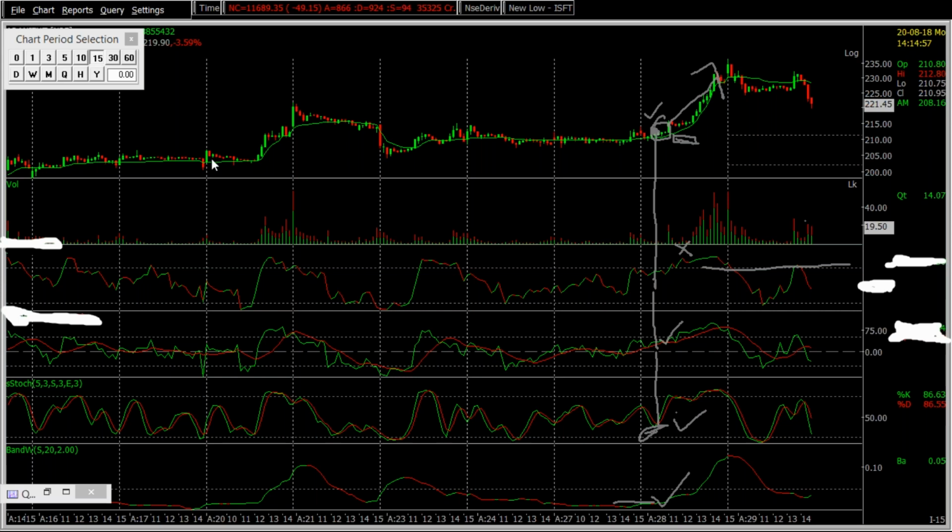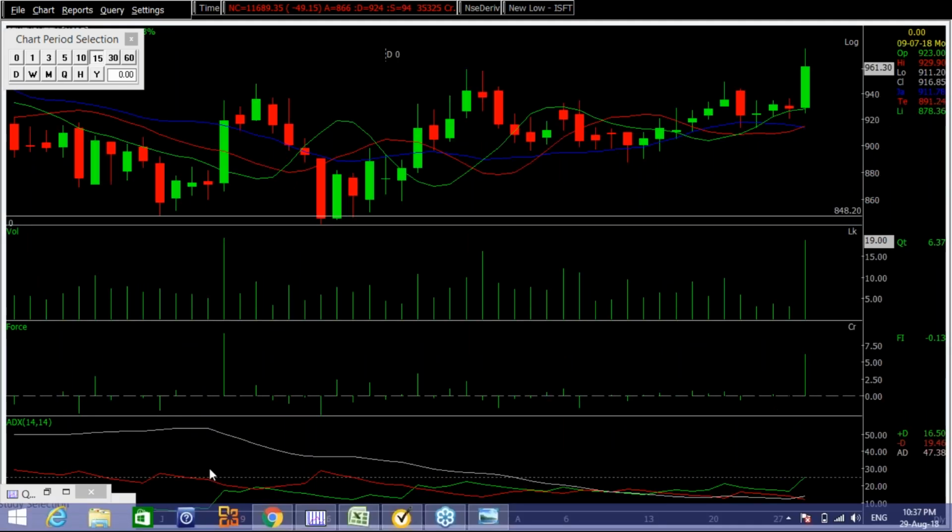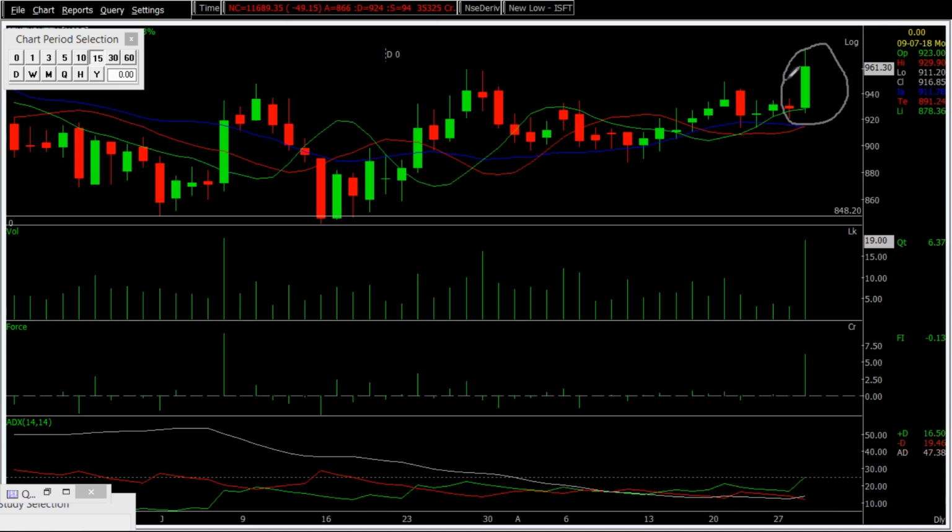So the next talk I'm going to come to for the day is Century Textiles. So all of you can understand the Century Textiles stock, which had a big green move today, and I will just open it in front of you. So we are looking to trade this in intraday. Obviously not the whole of the day chart, but most of the green move we are looking to trade in intraday. And if we are managing to trade most of it in intraday, we have got a good job done.